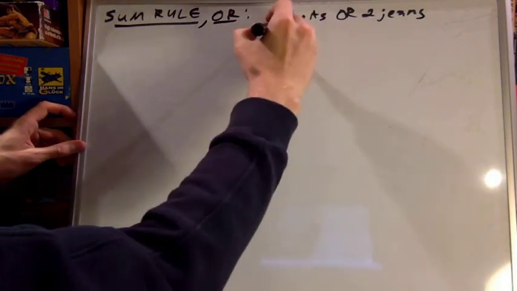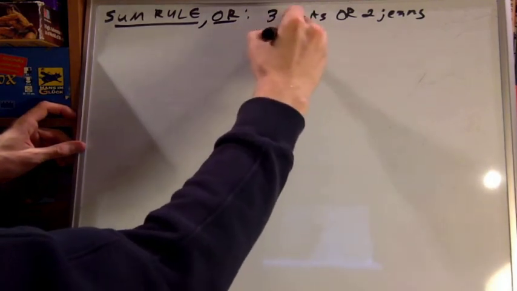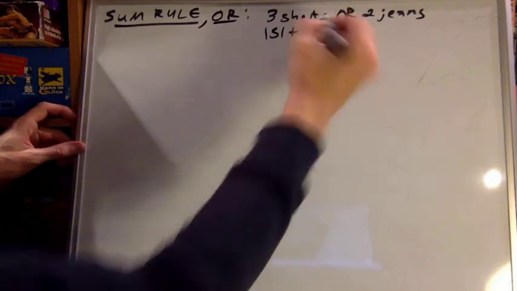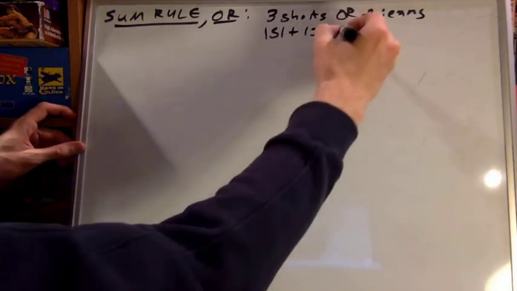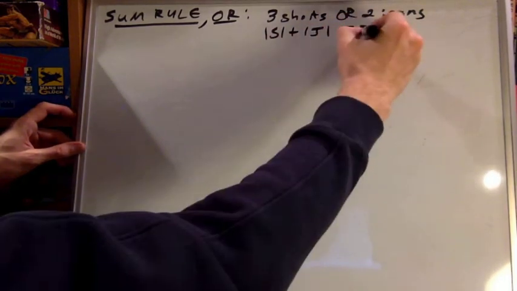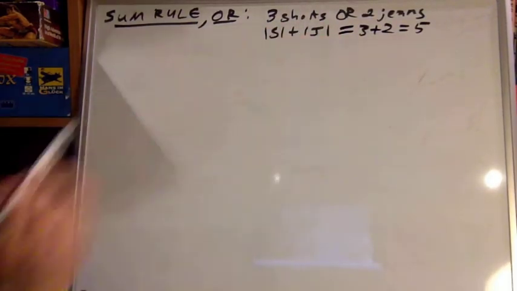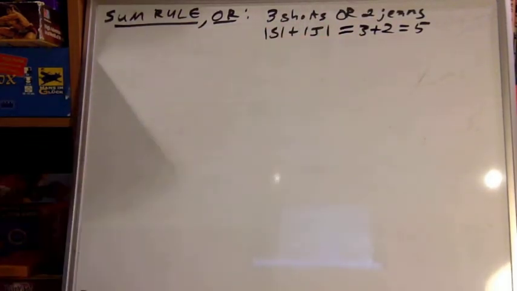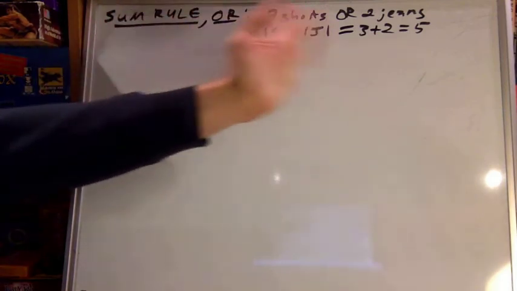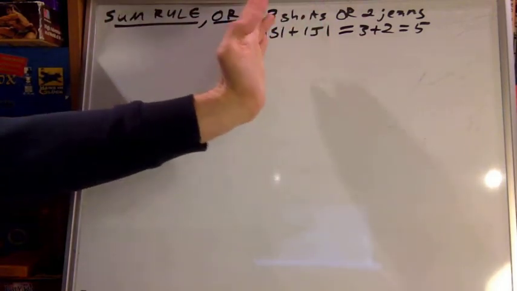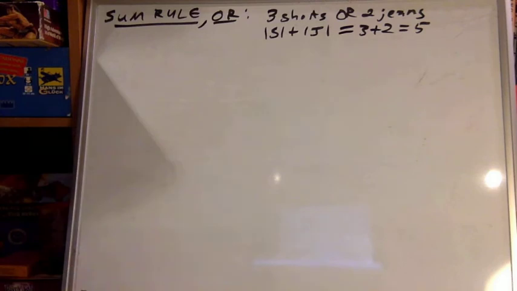Well, that's going to be the size of the first set plus the size of the second set, because they're different things. So this is going to be 3 plus 2, which is 5, because I'm either in this set or in that set, but I'm not in both. So in order to compute the number of ways to do something when I'm using an OR operation, I'm going to sum, I'm going to add.